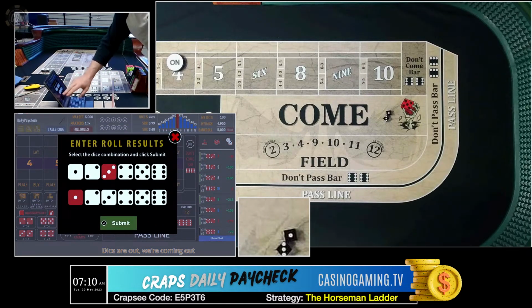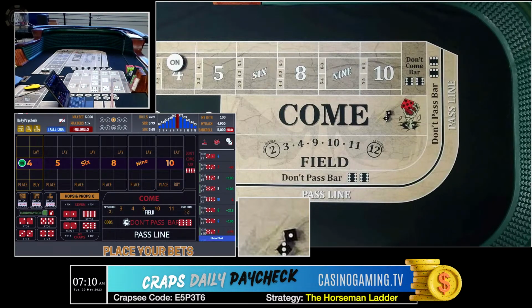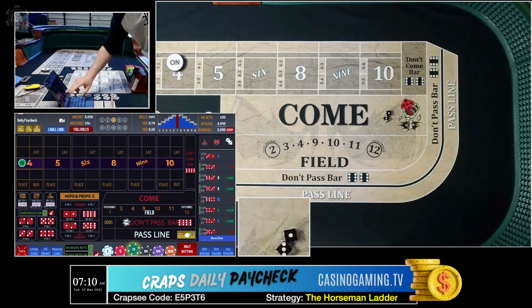3-1. On shooter 337. Wow. That's amazing, right? Since I reset the Crapsee, we're on shooter 337. That's insane. All right, $25 come bet.